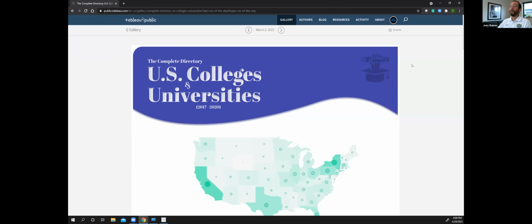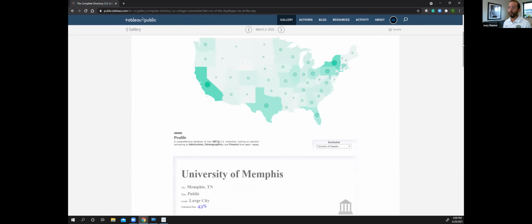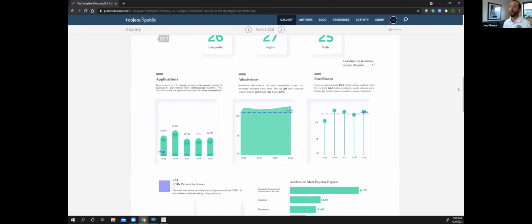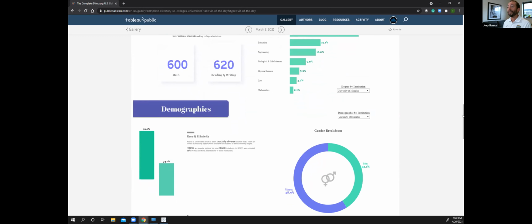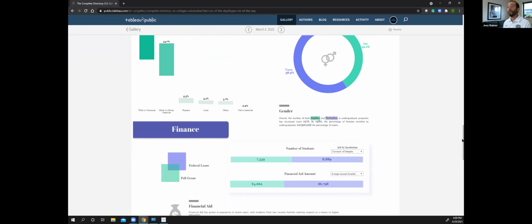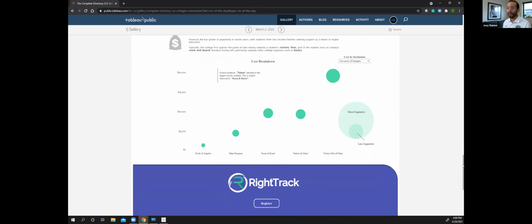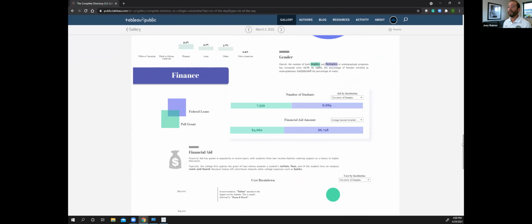So this is a really cool viz. You want to scroll down a little bit. Basically what he's doing here is he's gathered data, and we'll go look at the actual source, for over 4,000 institutions or so in the United States. It's basically admissions information, talking about the actual school itself, the ACTs, enrollment trends, SAT composite scores, the different types of four-year degrees individuals get, as well as the demographics of the enrollments, the attendees, financial aid, and then also a little bit about some of the student loans here.